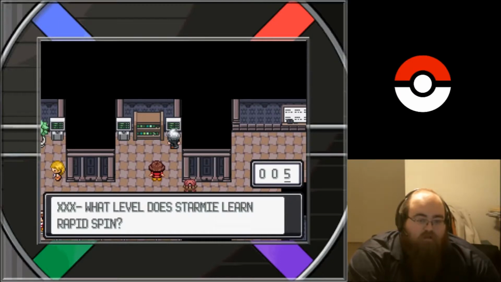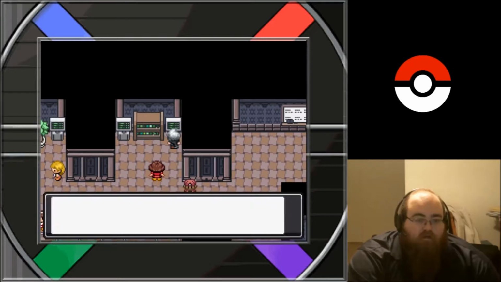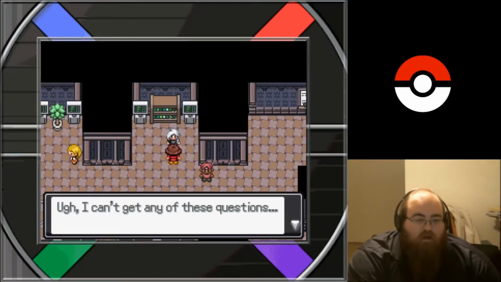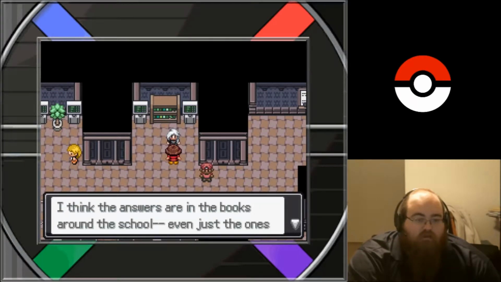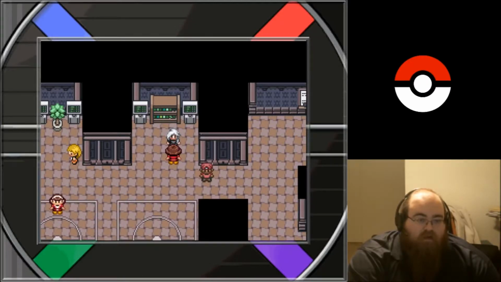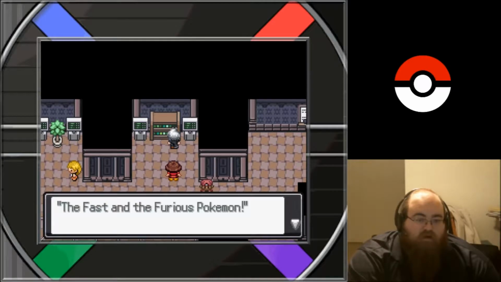What level does Starmie learn Rapid Spin? I don't know. 25. Look, I can't get any of these questions. I guess I have to read up. I think the answers are in the books around the school. Maybe just the ones lying on the floor. What a mess. Oh, I see how it is.